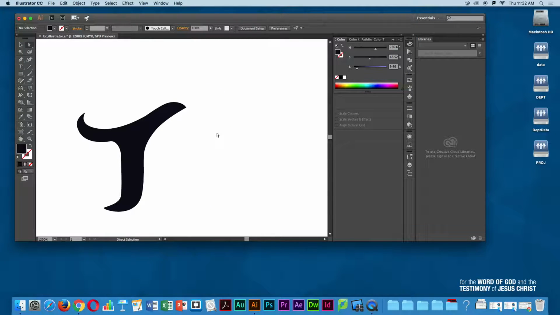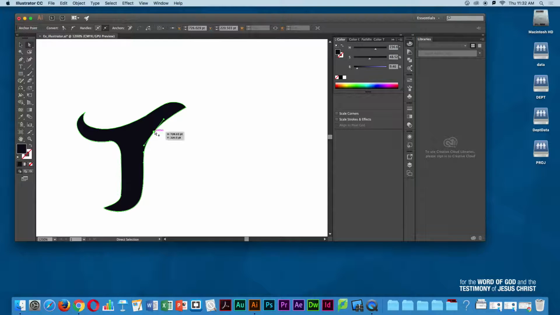The other thing that you want to do is choose very carefully where your points go. The goal is to put points on either side of a curve. One of the reasons that this looks so funky right here is because I put the point right at the apex of that particular curve.